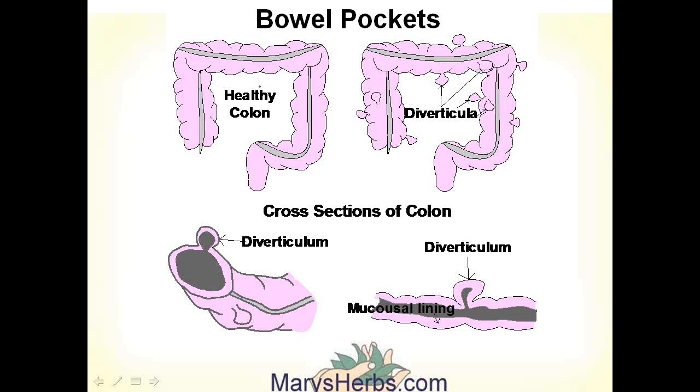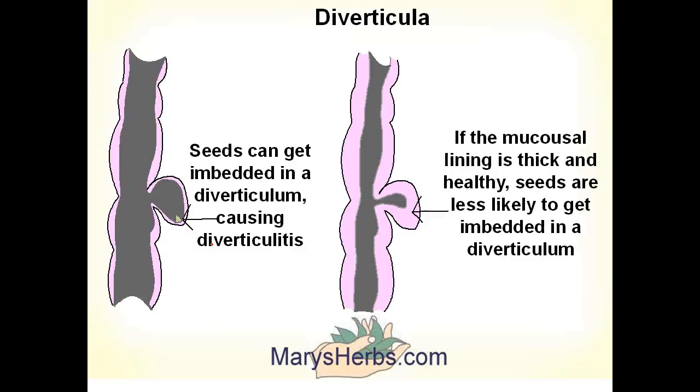Okay. Another thing that sometimes happens to large intestines is diverticulum. This is what a healthy bowel looks like. These little bumps on this are diverticulum. If you would do a cross section, if you would slice this in half, you would see a bubble, and then fecal matter fills up in there. That's called a diverticulum. If you get a seed embedded in there, or something stuck in there, it can get irritated and inflamed, and that's diverticulitis.